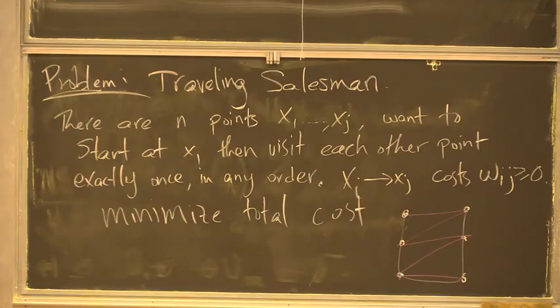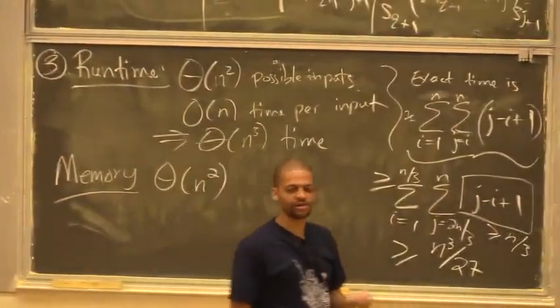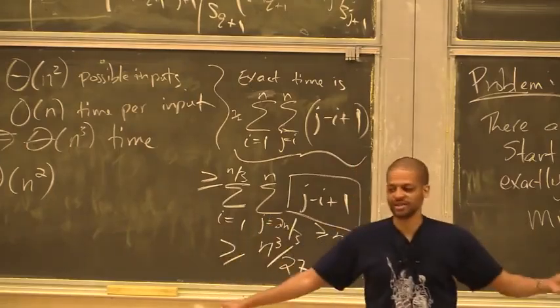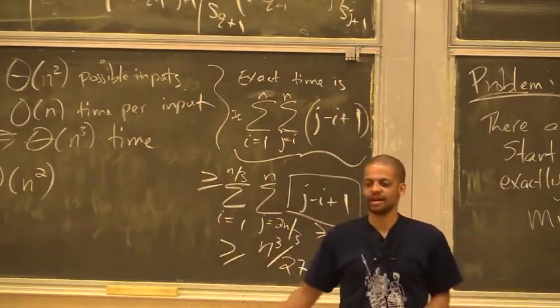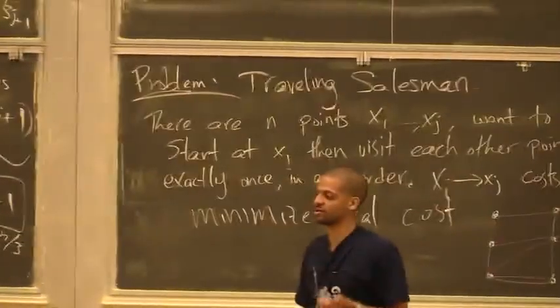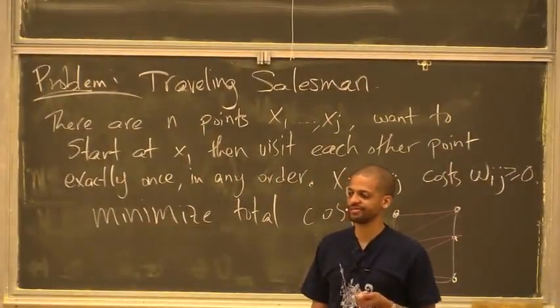But first of all, what I want to ask you is, the most straightforward brute force approach to solving this problem is, well, I don't know what order is the best order to visit them all, so let me just try all orders. I know I'm starting at vertex 1, so the rest of the vertices I can visit in an arbitrary order. So how many ways are there to try visiting the other vertices?